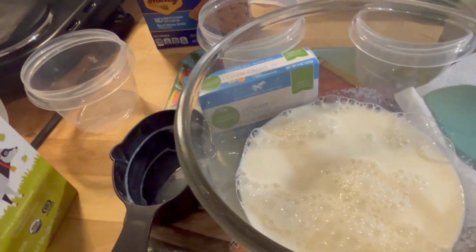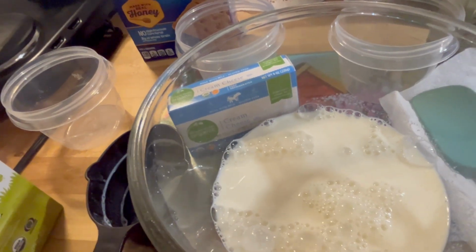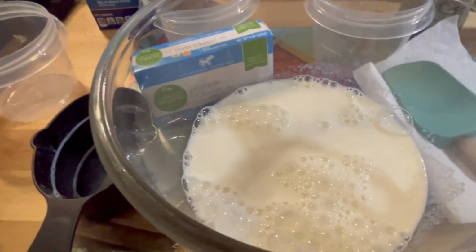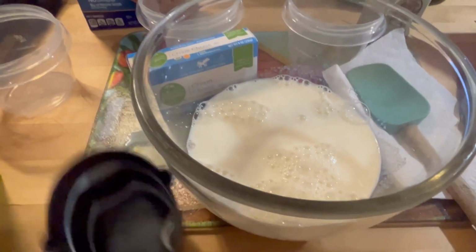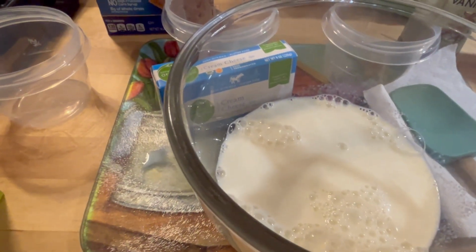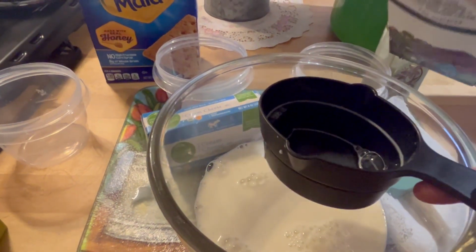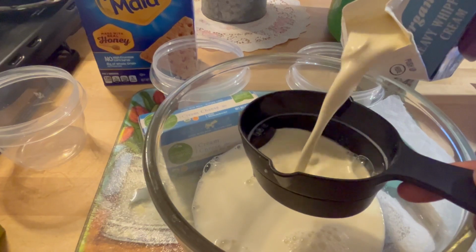And then we're going to do 1 cup of heavy whipping cream. Now, I have done this where it's not whole milk. I have done 2% milk and it still comes out just fine. So if you don't want to use whole milk, if you're using cow's milk, you can opt to use 2%.